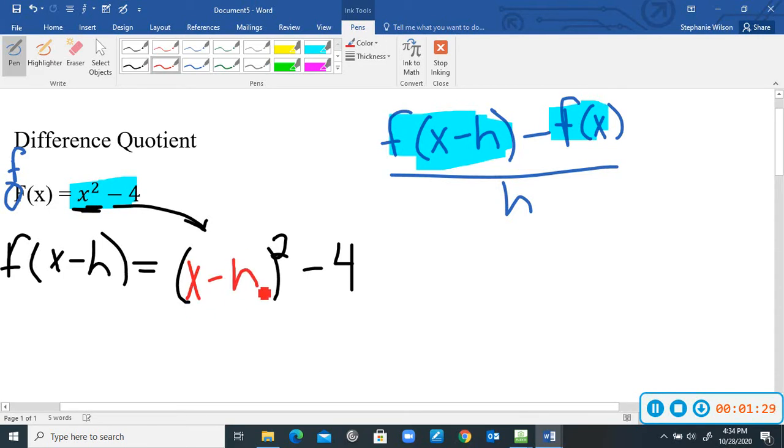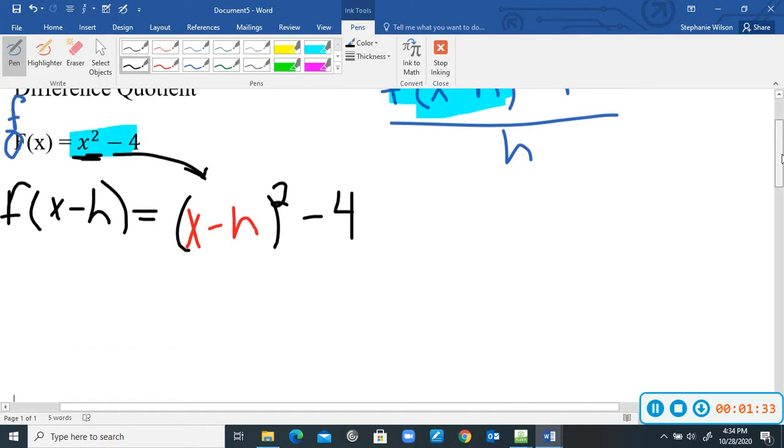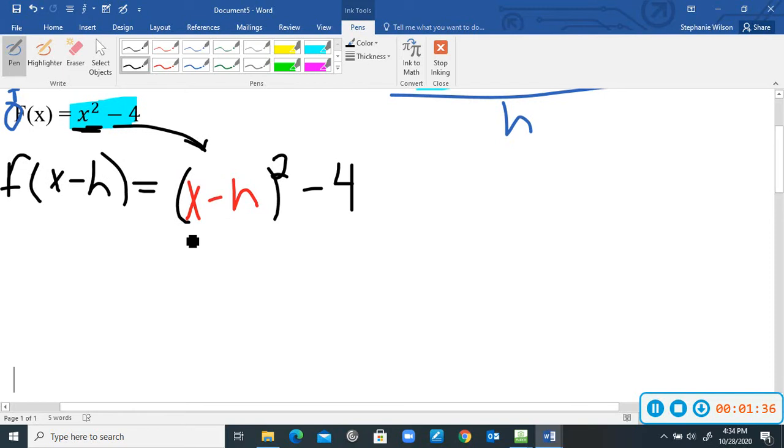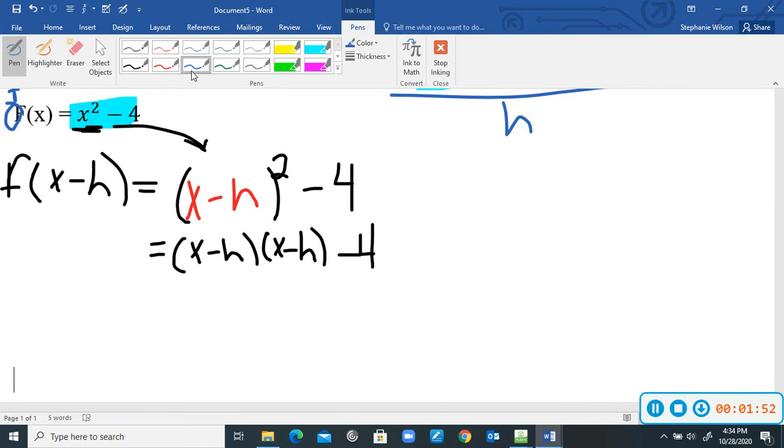And what happens is, now I got this squaring of this. That means I got two of these. There is a shortcut to do this, but I'm not going to show the shortcut here. If you ever want to know it, just send me an email and I'll meet with you and show you the shortcut. But I'm going to teach it to you with all the steps. I'm going to use the full method. I'm going to take the first times the first.